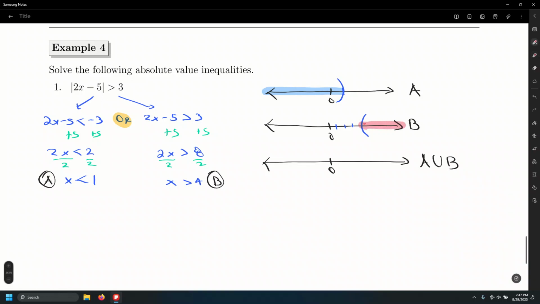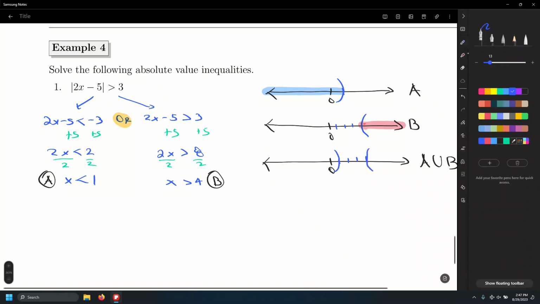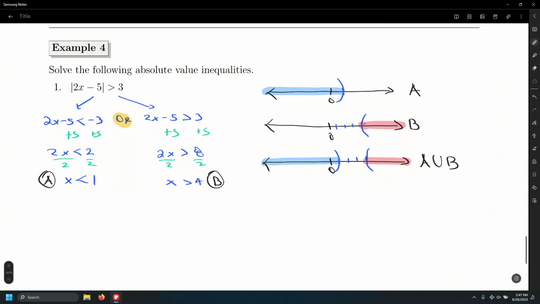And putting the two together into one single set, we're going to get the following: 1, 2, 3, 4, like this, like that. That is the blue one and the pink one. All right? And again, in this case, we are looking for the union of the two sets. That is, the elements that are in either A or B or on both. But in this case, there's no overlap between the two.